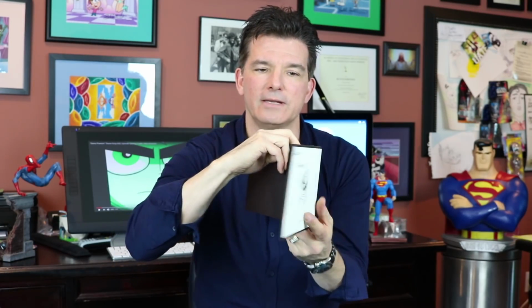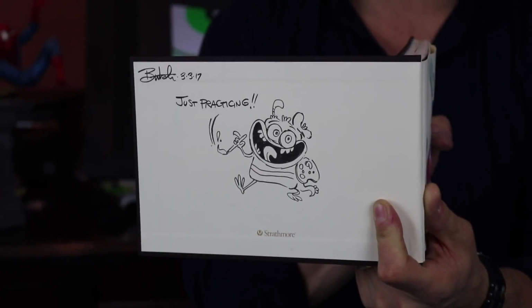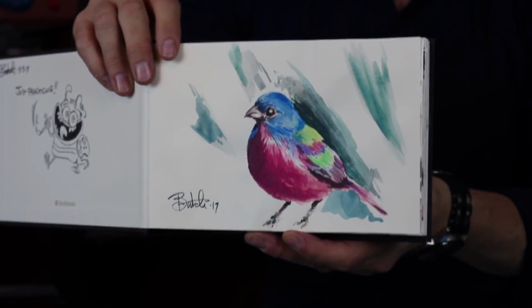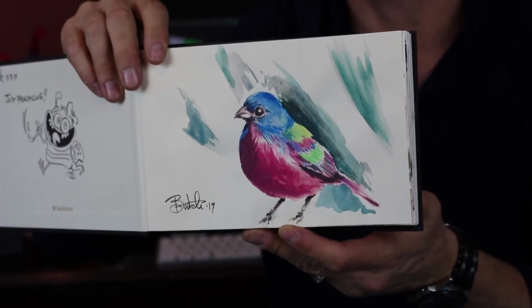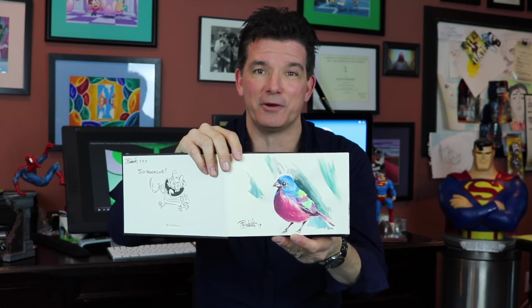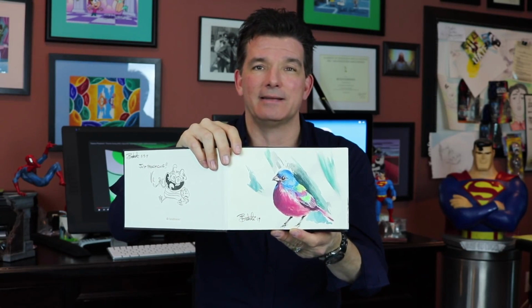So here's the cover, or the inside cover. It's Bunsen is a Beast. It says just practicing. And here's the first painting that I did. It's a picture of a bird. It's a painted bunting, which is interesting because I painted it. It's a painted bunting. But there's millions of these things all over the earth, and I thought I'd take a shot at one.